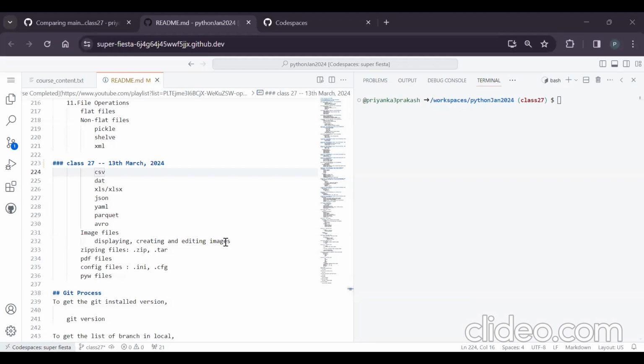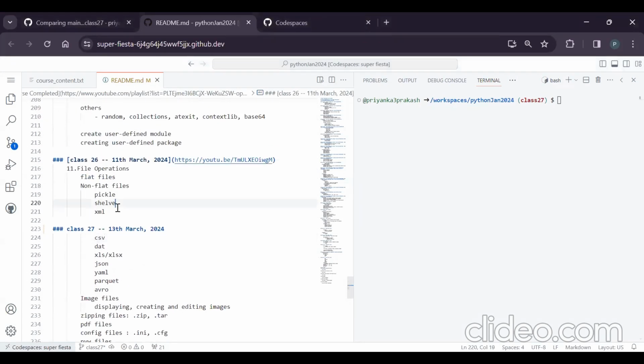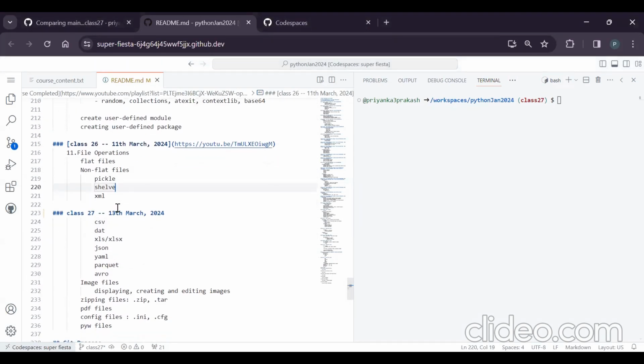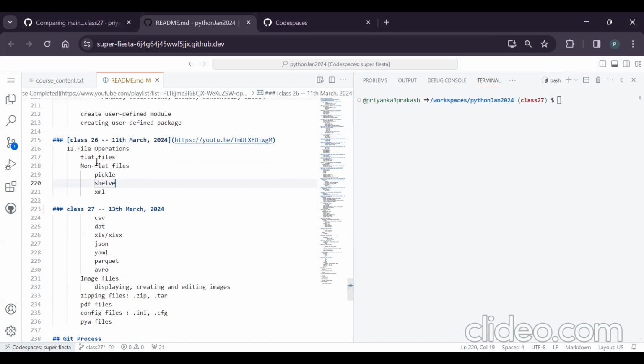Okay. Next, we will see about the CSV modules or encoded binary file modules. Hope you remember in the last class I told you flat files are typical text files, meaning whatever you see, the same thing you read. On top of that, if you have encoded files, we need separate modules to work.